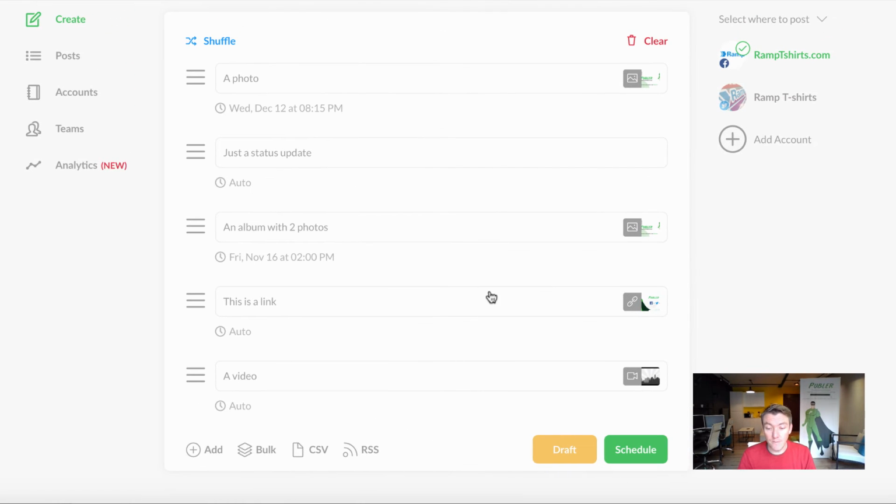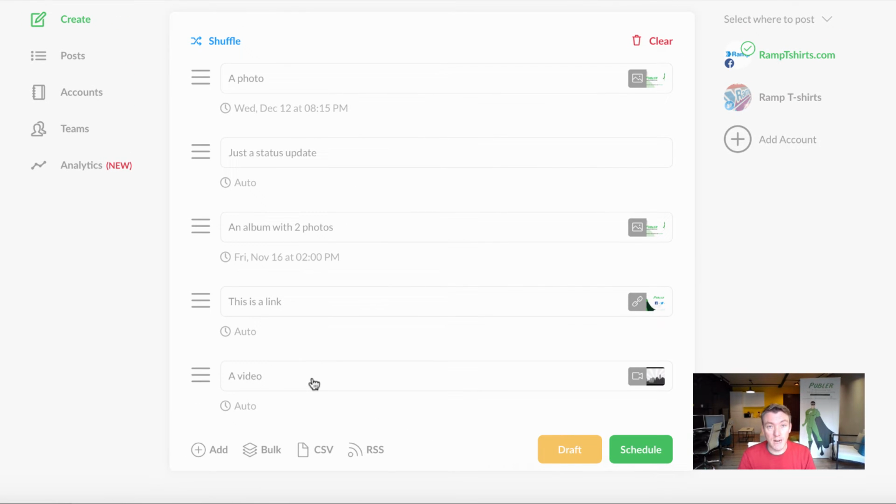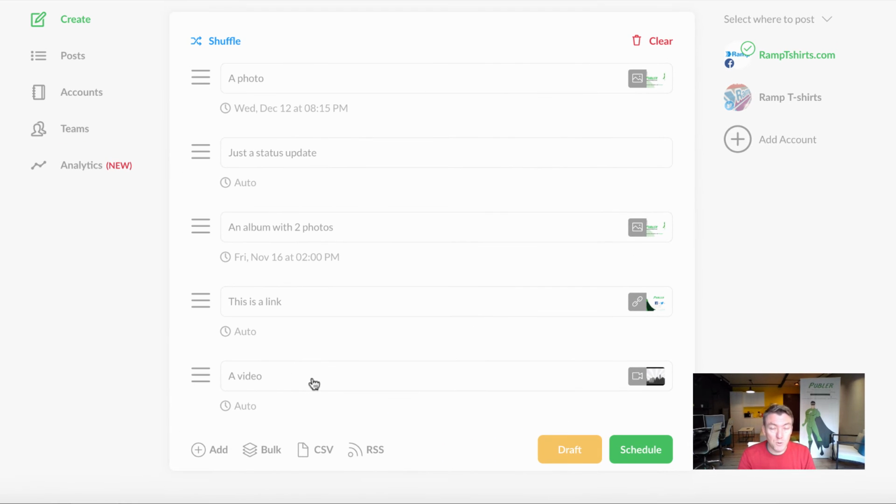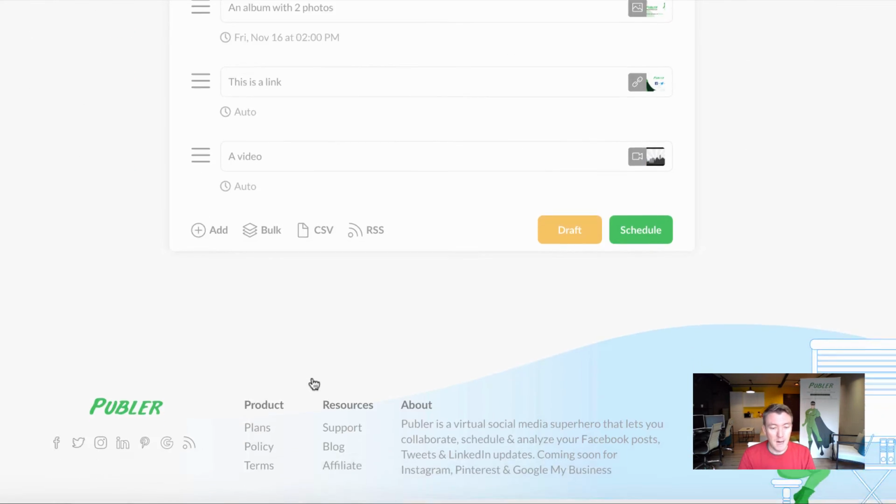One thing that's really clever is the video functionality. You'll remember from the CSV it's actually a YouTube link. What that does is it downloads the YouTube link so that it can post it natively into your Twitter or Facebook feed. So Facebook and Twitter actually reward that stuff as well, so you'll get more views on your post because it's posted natively and not just as a YouTube link.